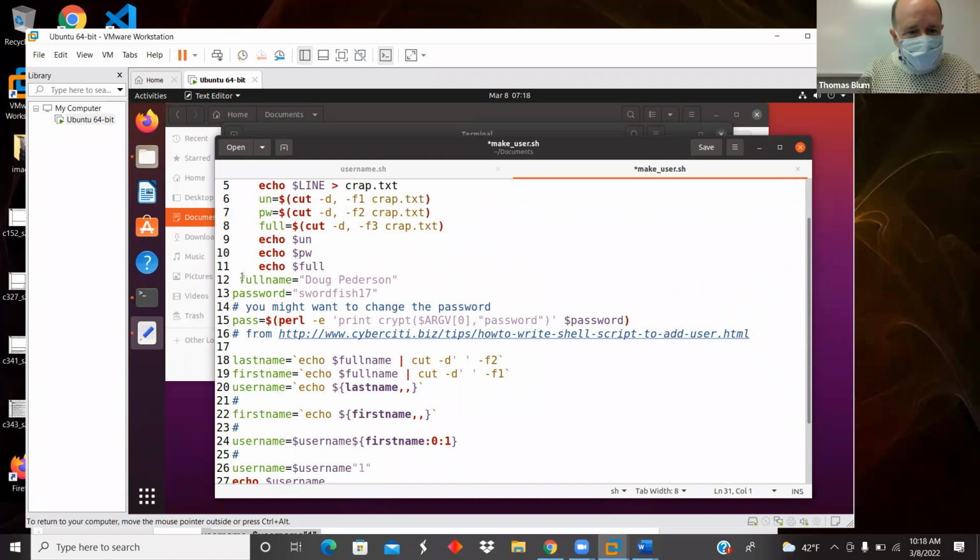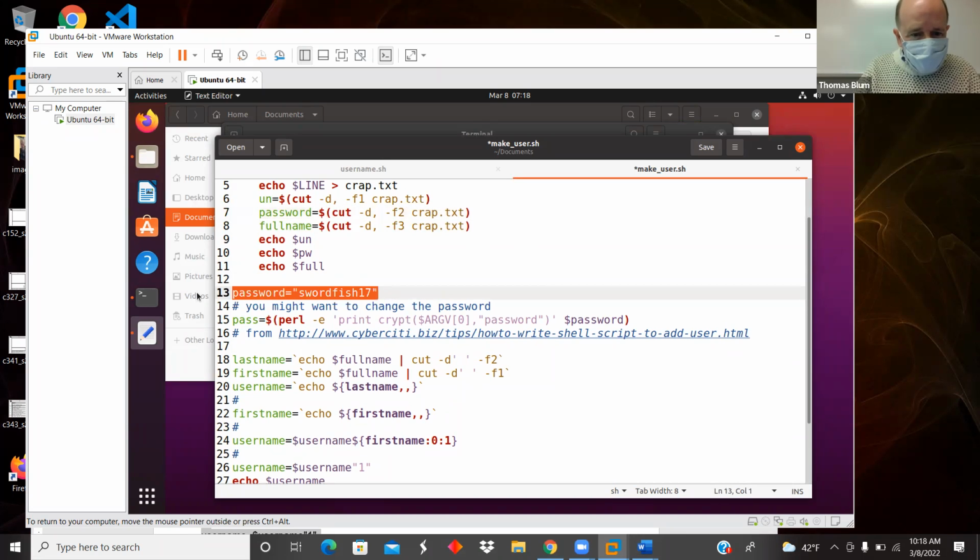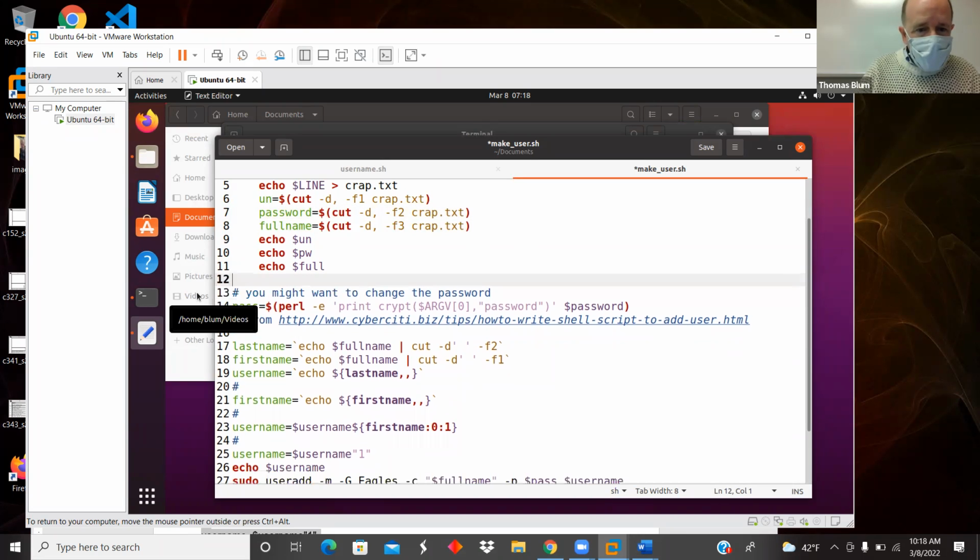The full name is the full name. So I don't need the hard-coded Doug Peterson. The password is password. I don't need the hard-coded password. I was doing all this work to create a username, which I've already done.